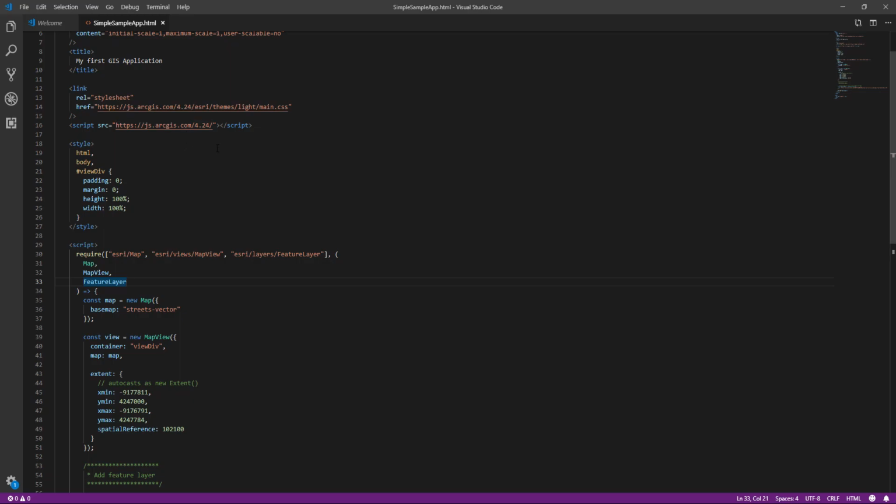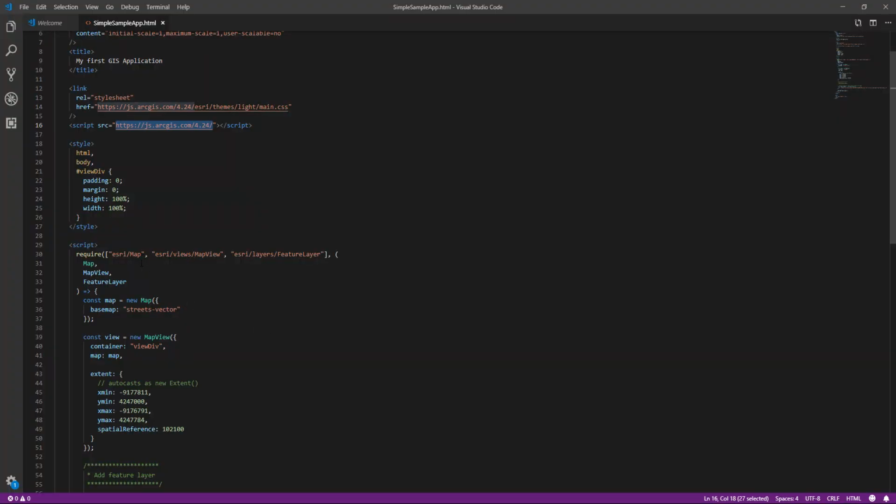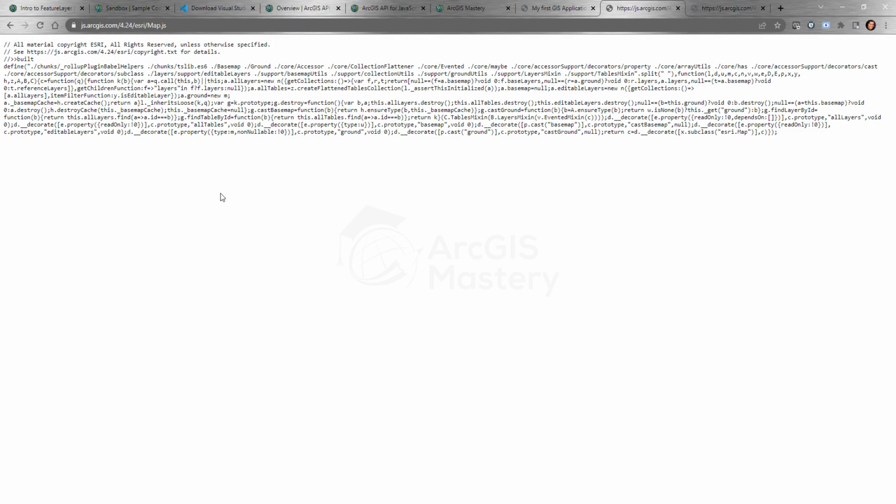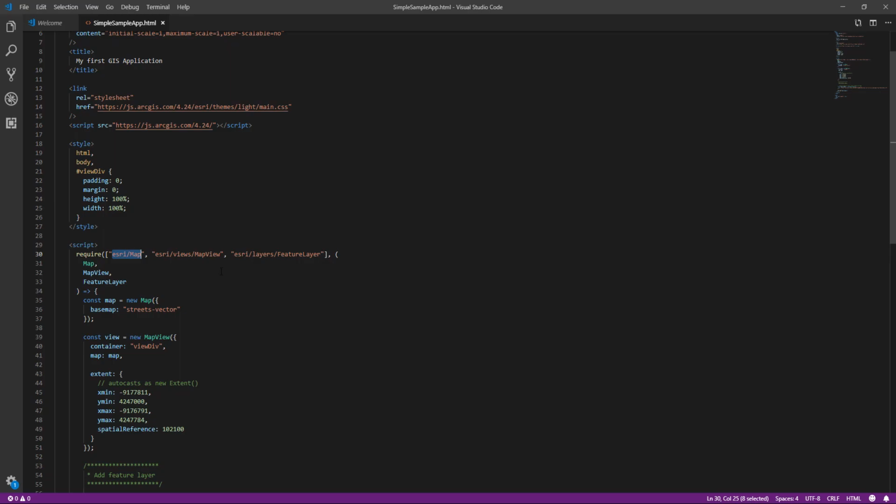So let me show you what I mean by that. If I take this code and I go to the browser again as we did, and I paste it here, it's going to open that. But what if I want to use the map control, like I want to add the map? I need to reference the map control. When I write require and I put it like this here, it will make sure that this code that exists on Esri servers is part of my code. So this is also JavaScript code that exists at Esri servers, and it will be part of my code once I reference it here.